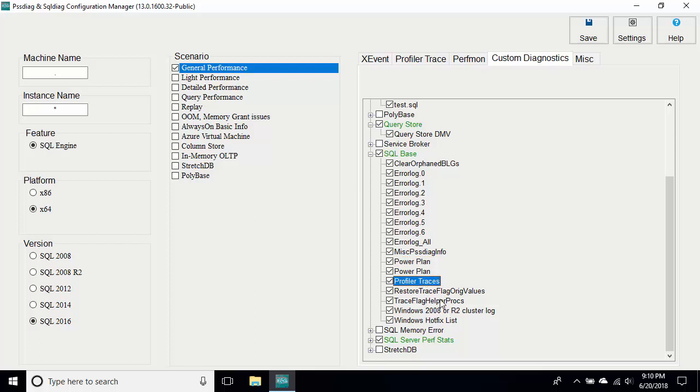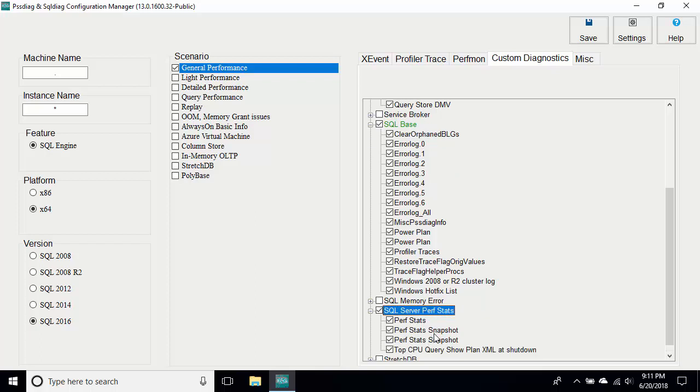How many profiler traces are we running on the system? One of the things you'll see, especially if profiler traces are actually affecting the performance of the system, you may find that you've got some monitoring tools, or maybe a developer is running a profiler trace you weren't expecting. The more of them that you have on your system, the more likely they are to affect performance. If they are running remotely, if it's a client-side trace, these can have a much larger impact, and we want to be aware of that and avoid that whenever possible.